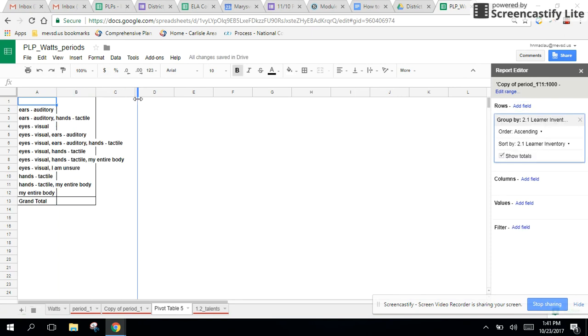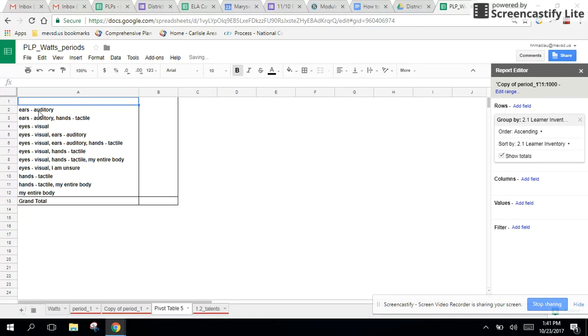So here are my options. I can see that some of my students are auditory learners. Some are auditory and tactile. Some are only visual. Some are visual and auditory. Some are only tactile. Some don't know. But I've got all my fields right there.